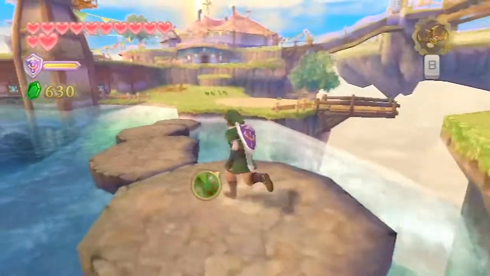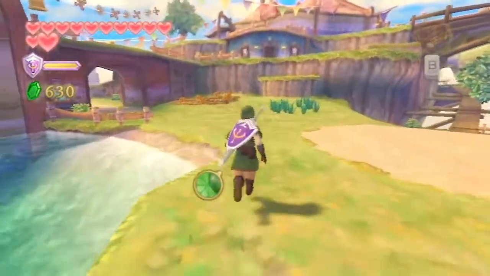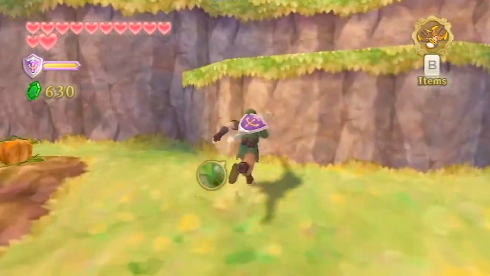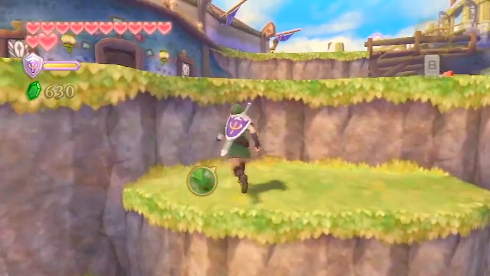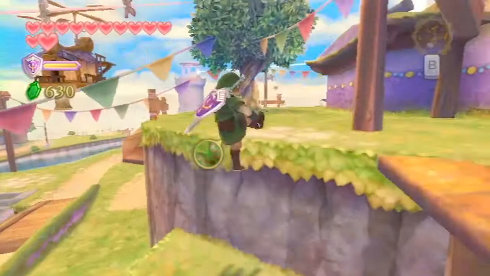Okay, so we need to head back to the bazaar. Get that one chest that's been bugging me for the entire time. That always bugs me until I get access to it, because it just sits there taunting you like, hey, look at me, I'm a chest that you can't open. Ha, ha.